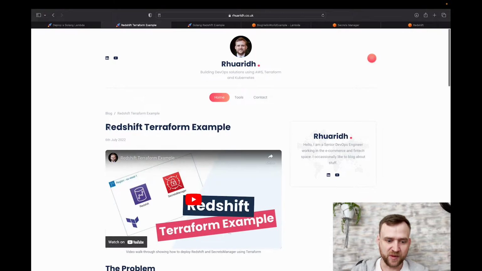And then second, it assumes that you've launched a Redshift cluster. In my case, I did a video on launching it using Terraform, which is a nice way to create your Redshift cluster and destroy it afterwards. Redshift itself is very expensive, even if you're just playing about with it. It's a good idea, if you don't plan on keeping it alive, to kill it off, because it can cost hundreds of dollars a month. But if you use this, then make sure you destroy it afterwards so you're not getting billed for it.